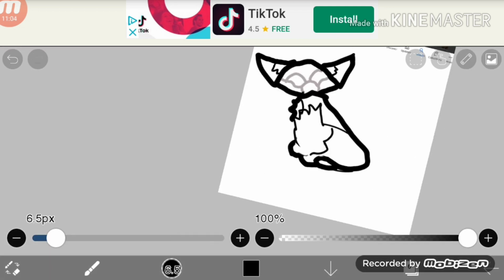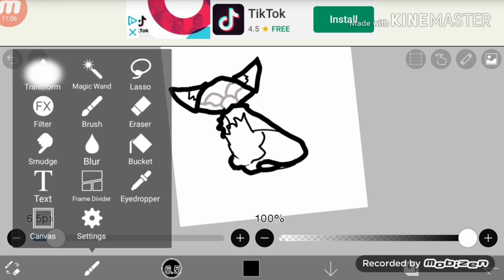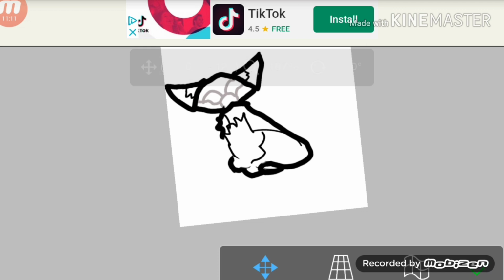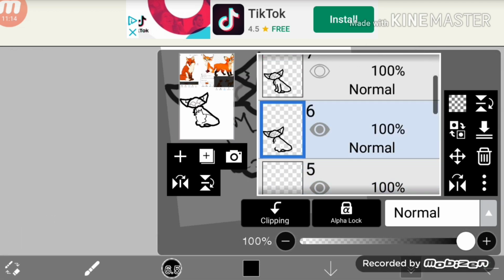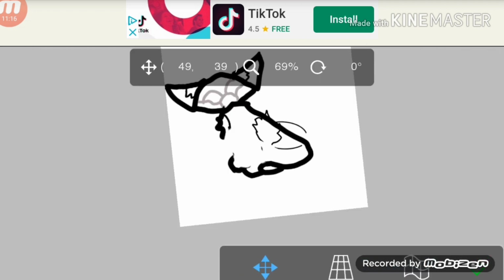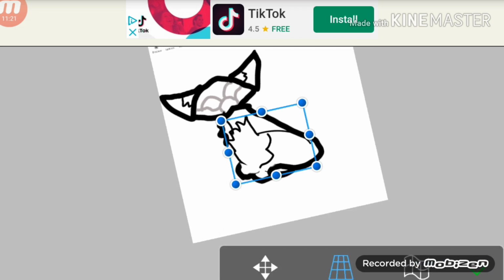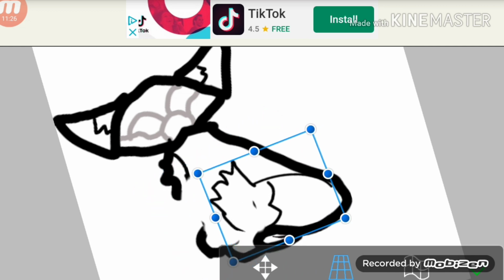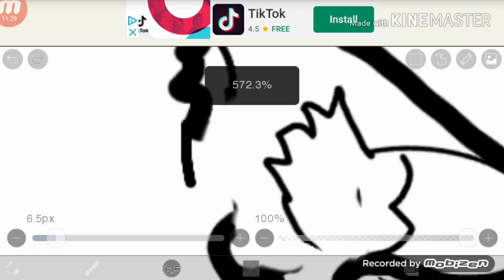Now, if you realize your foxtail is too big, you can always size it down, and not size down the fox like I'm doing. Or if you realize it's in the wrong placement or whatever, you can move it.